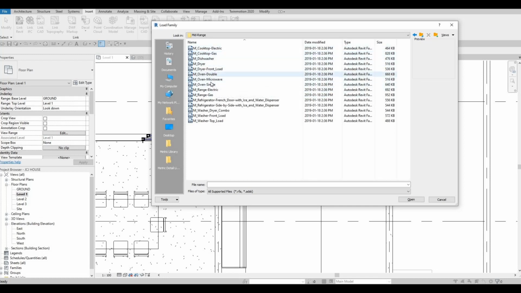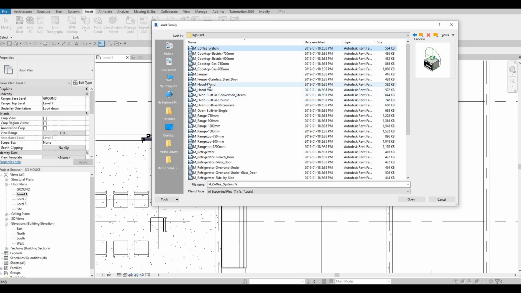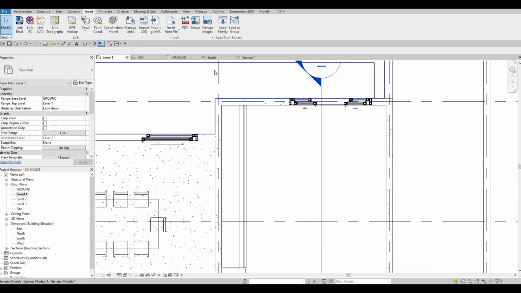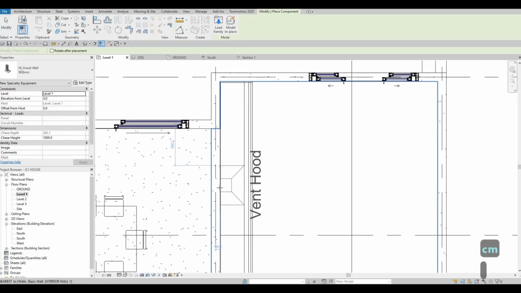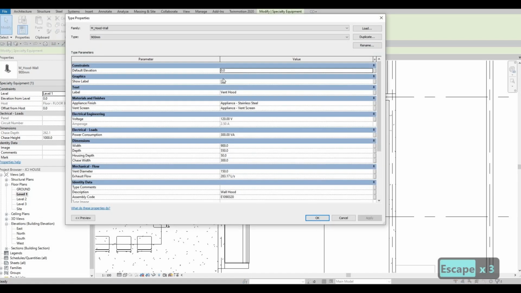We could even have, so let's go back here, high end. For the hood, I want it to be on the wall. So I want the hood to be right here in the middle. I don't want the label though, so I'm going to uncheck that.